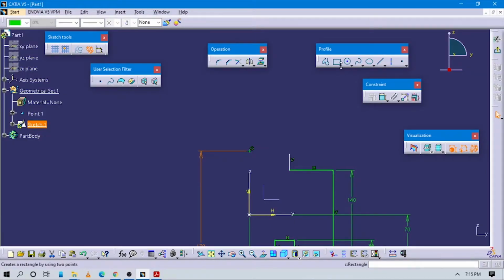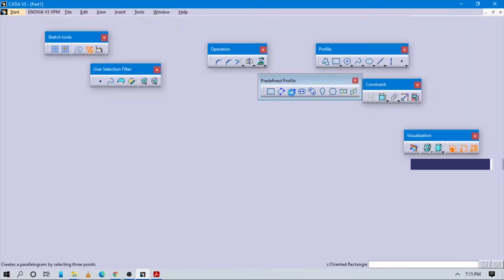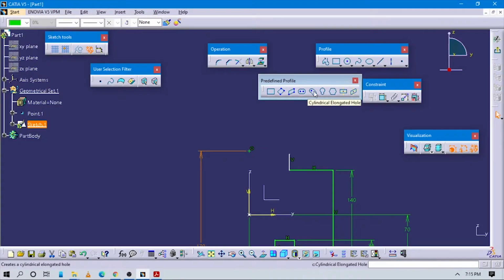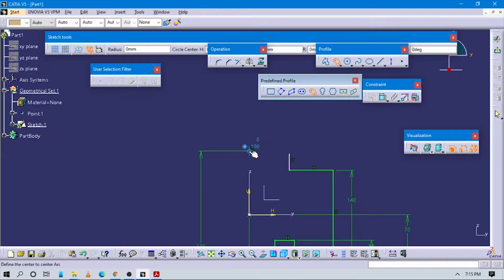Go to the Profile tab. In this Profile tab, go to the rectangle command fly-out. You can see one cylindrical elongated hole. Click on this one, select this point as the center.